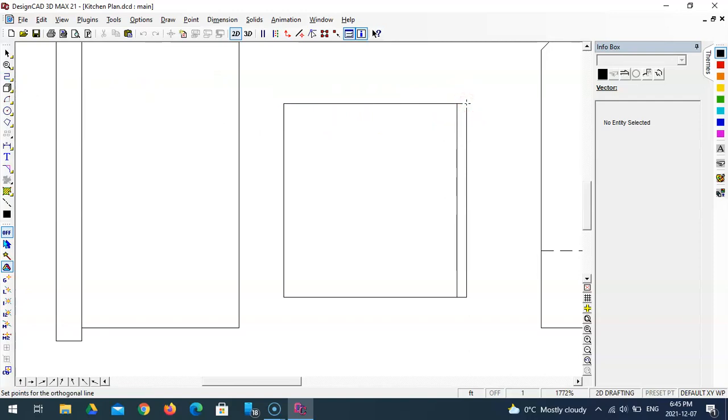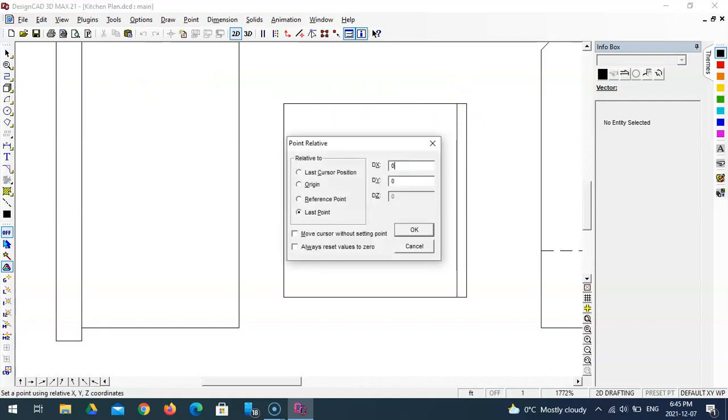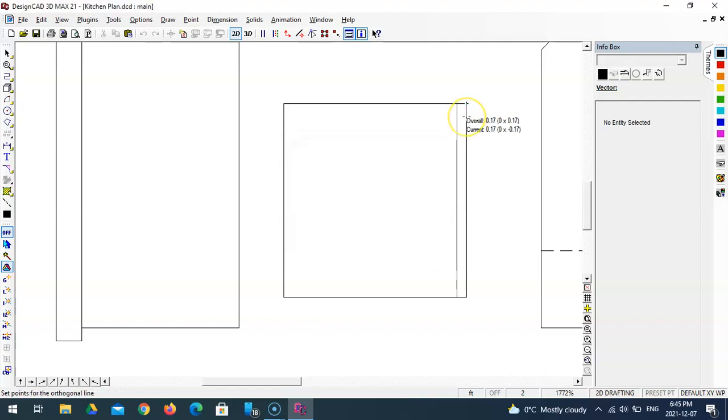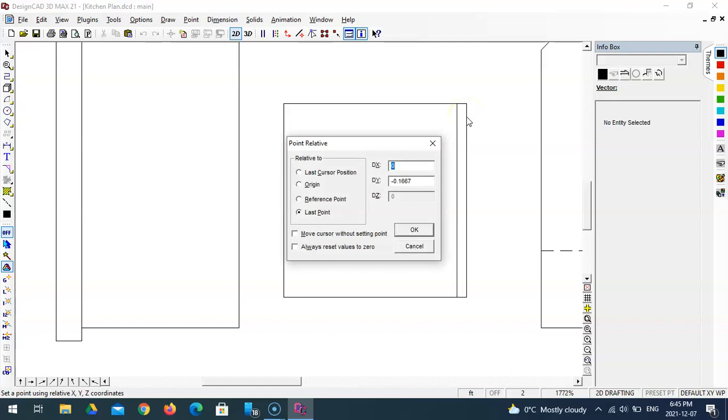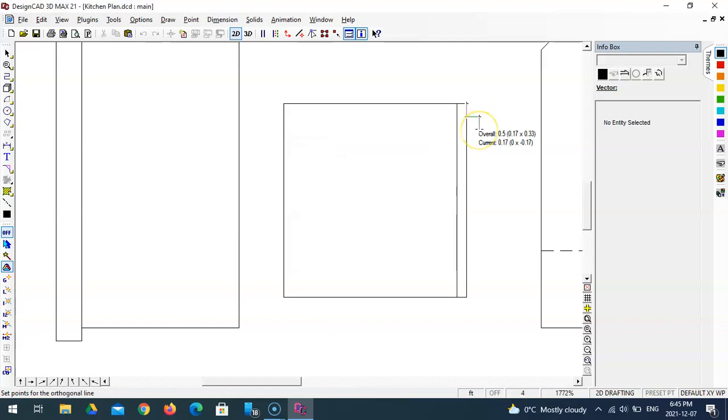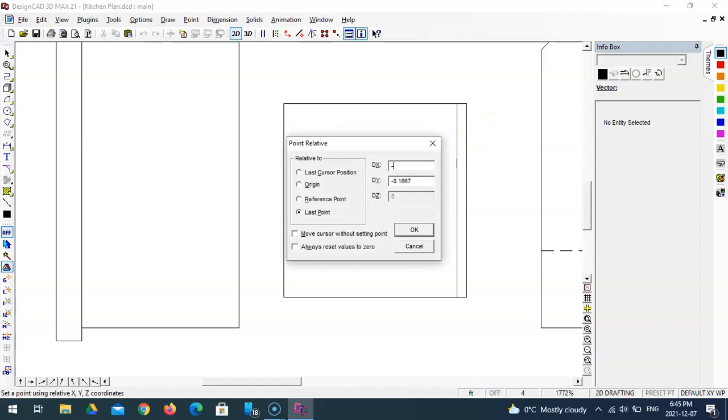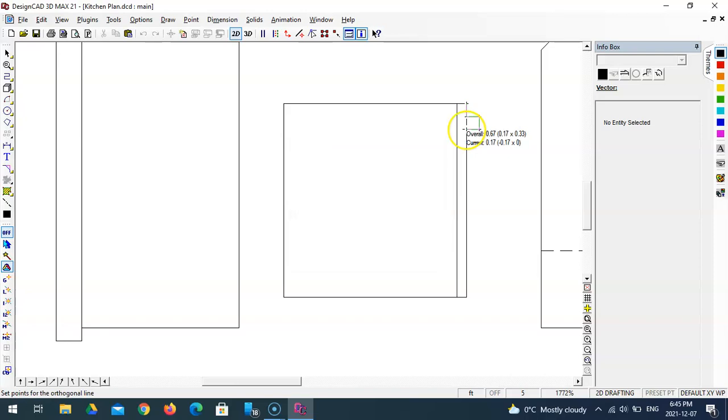So right click or snap, point relative, -2 inches on the Y, point relative, 2 inches on the X, relative to -2 inches on the Y, and point relative -2 inches. There you have it. The handle.